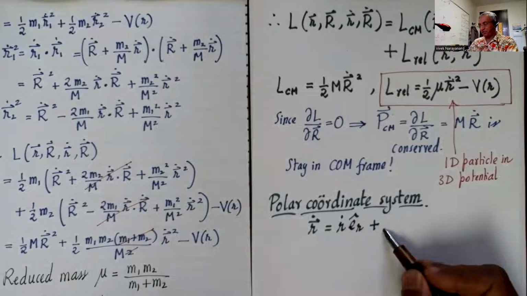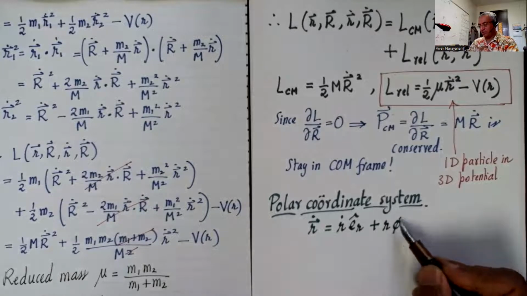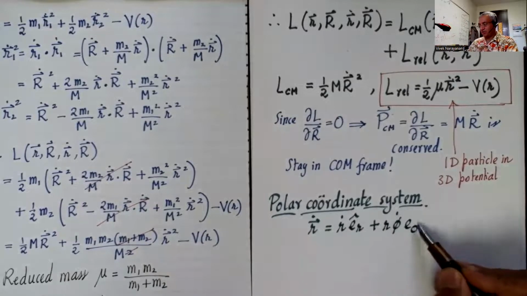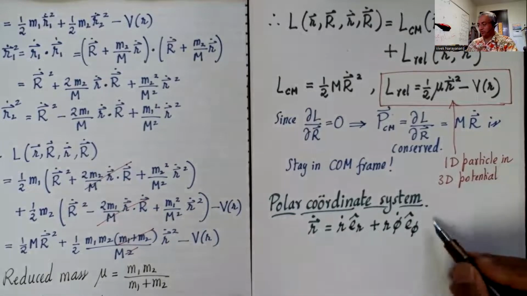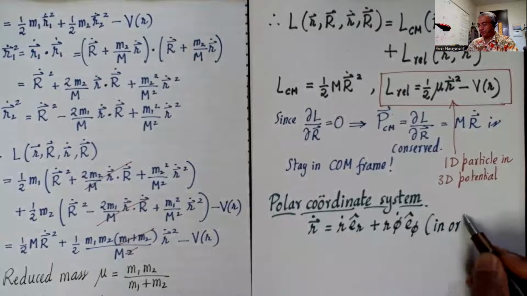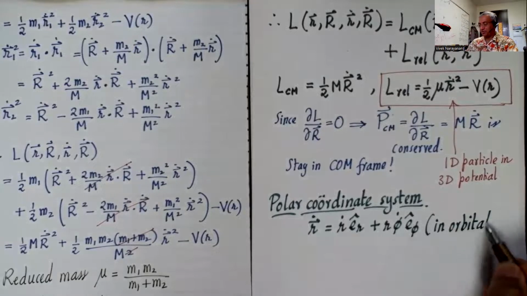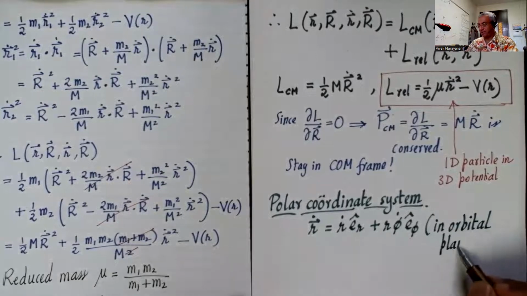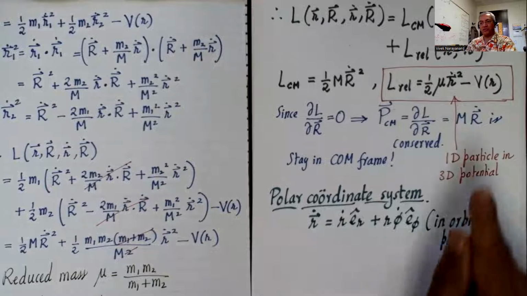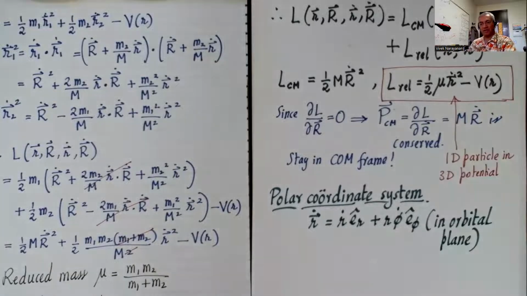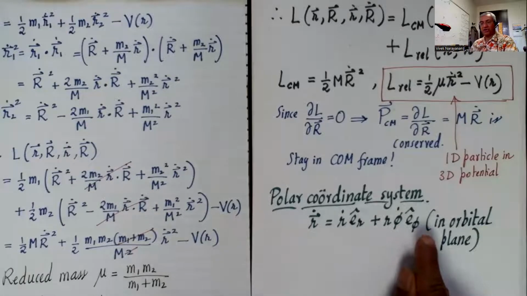The r dot vector becomes that in the r phi coordinate system. So this is an orbital plane. I haven't yet told you why the orbit is a plane. I'll tell you in a minute, but assume that you have that. Then if you square this, by square I mean dot products, and the dot product of E_r and E_phi are 0. So you're just going to end up getting two terms.